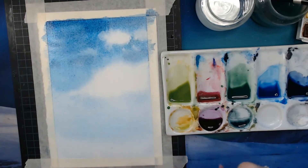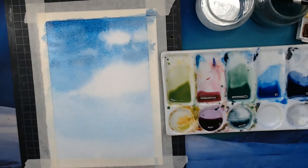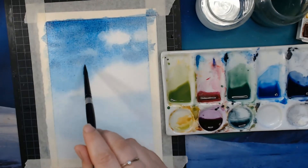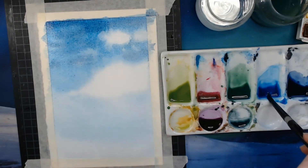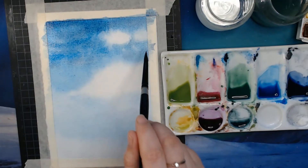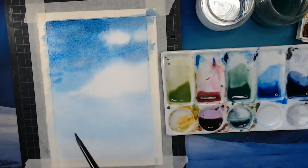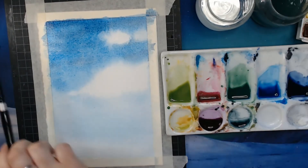The pollen has been really bad today — I've even taken two of my allergy pills. I'm not sure I like that edge there, maybe I'll pick some of that blue up. Now I should leave it alone and stop fiddling with it, because when you're fiddling with it and adding more and more, that is when you — or at least I — overdo it.